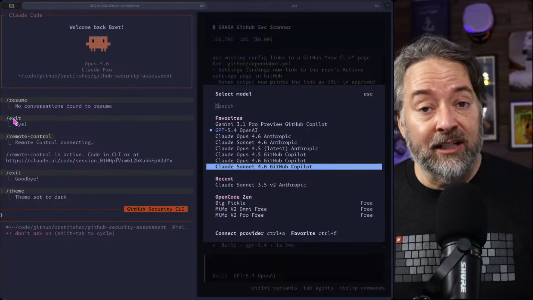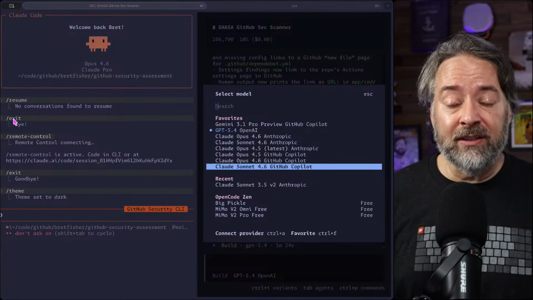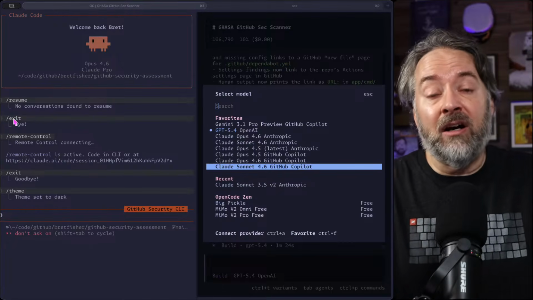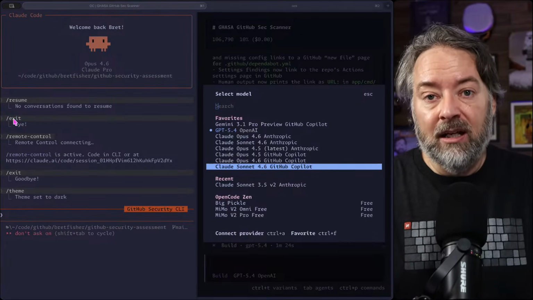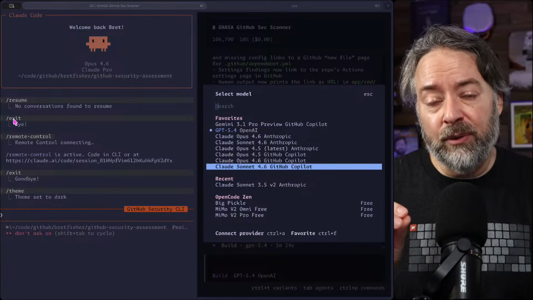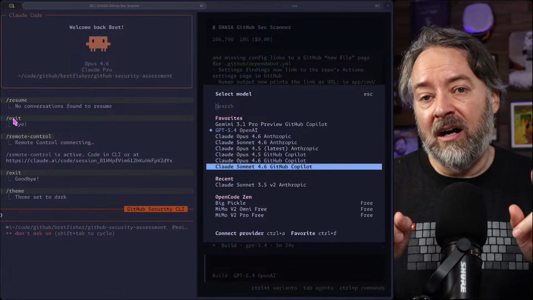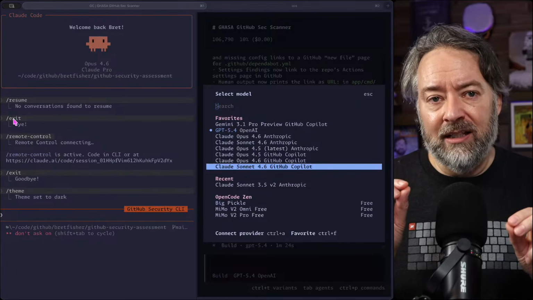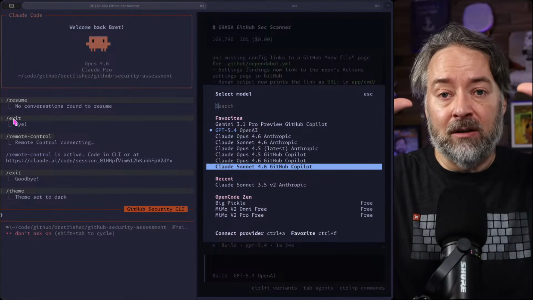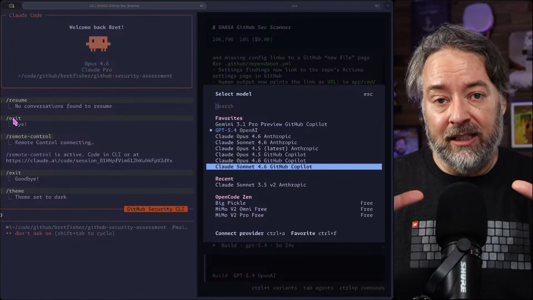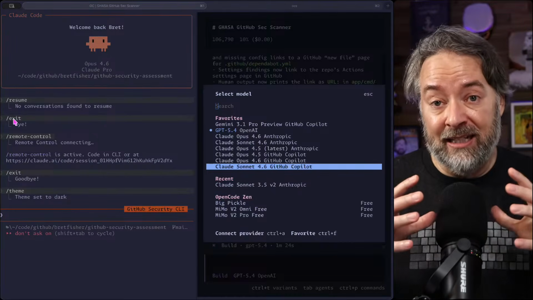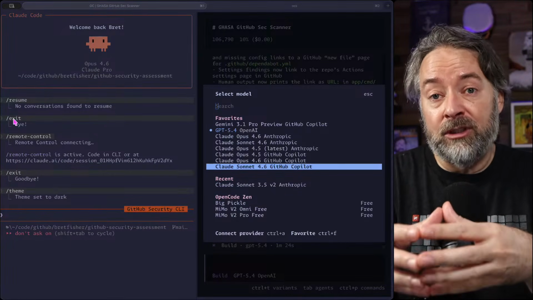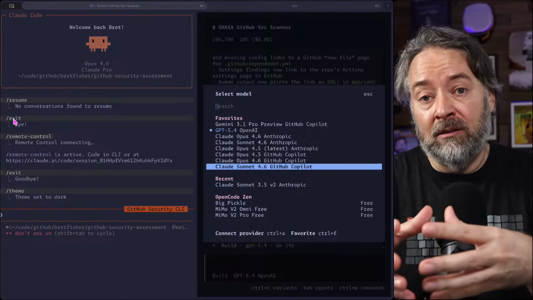Granted, the latest Qwen models and all these open weight models are claiming near Opus and Sonnet abilities. But what they don't tell you in the fine print is that that is the non-quantized version. Quantization is the way of taking a really smart model and dumbing it down, essentially, like reducing the amount of math in it to make the file smaller so that it can fit in the memory of smaller machines, but that makes the model less intelligent.